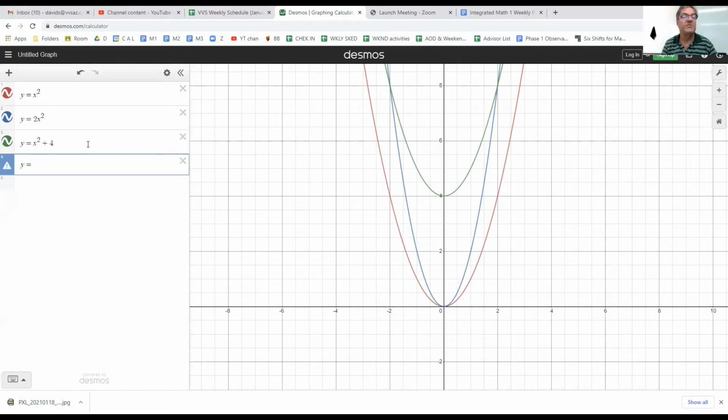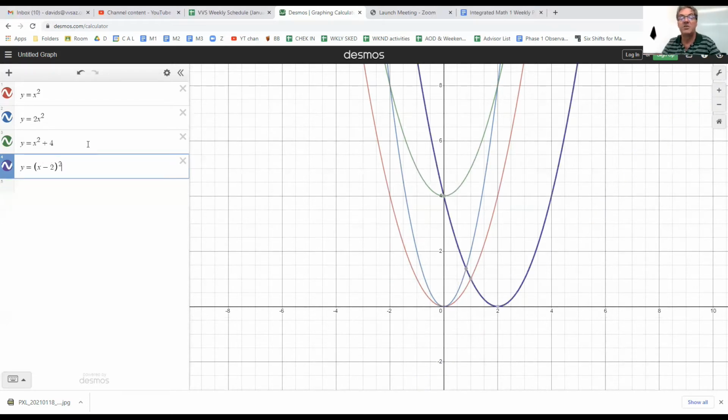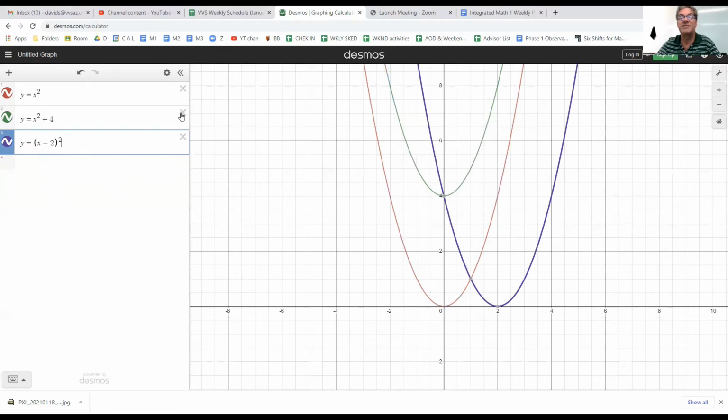Y equals, now I'm going to do this a little differently. I'm going to put the extra number inside the parentheses with the x. So (x minus 2), closing parentheses. Now do shift of 6 for caret to get up into the area where I can do squared. And there's my purple graph. Purple equation, purple graph. So check that out. The -2 has moved the graph over 2 in the positive direction. If your graph is getting too cluttered up, if your space up here is getting too cluttered up, you can just remove a graph just by clicking on its X.